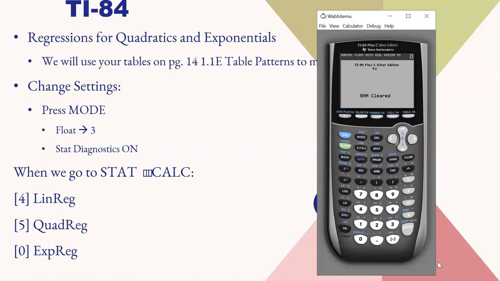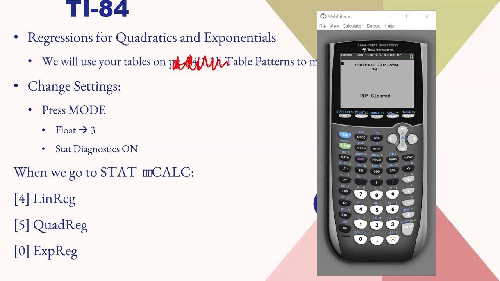Okay. It says we're going to use the tables. Ignore where it says page 14, that's not relevant. I did a poor job of updating. We're just going to be using the table pattern notes. Okay. So table 1 is what we're inputting. Do we all see table 1 on the paper I gave you?